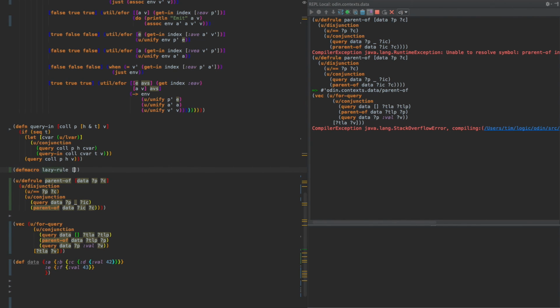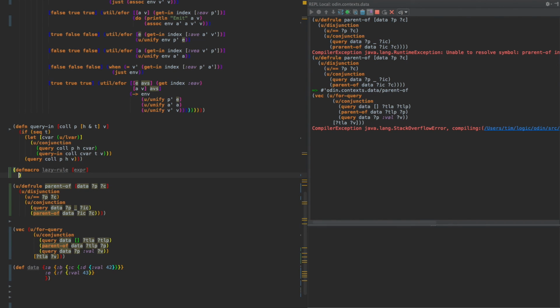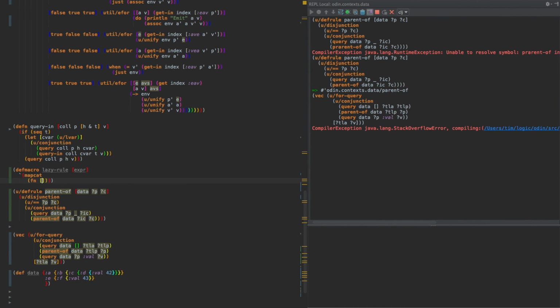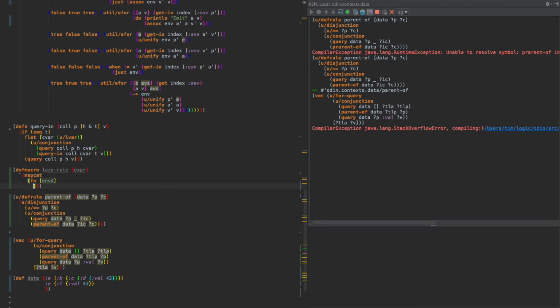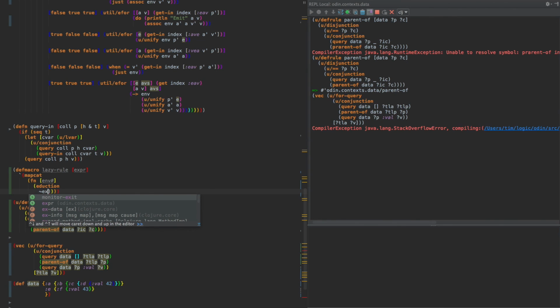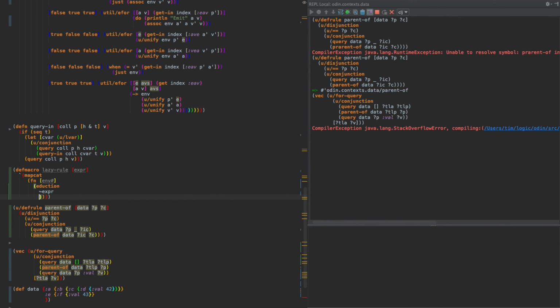We're going to call it lazy rule, and it takes an expression. The body of this expression is only ever initialized when it needs to be. So only when we get a result that gets to this part of the rule will we actually create the next subpath of this rule, right? So what we're going to do is create another transducer, and for every environment that we get, we're going to create an invocation. That is where we're going to actually invoke the expression, and we're going to have this reduce over just this environment.